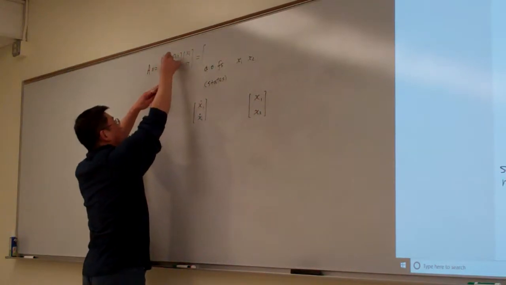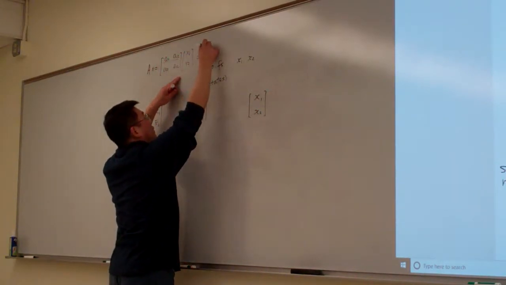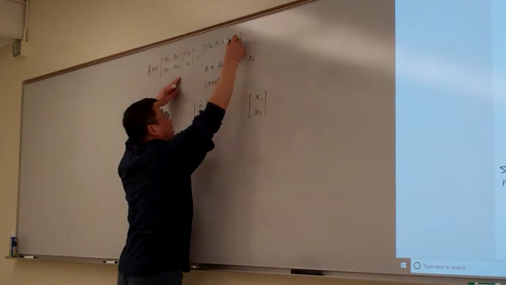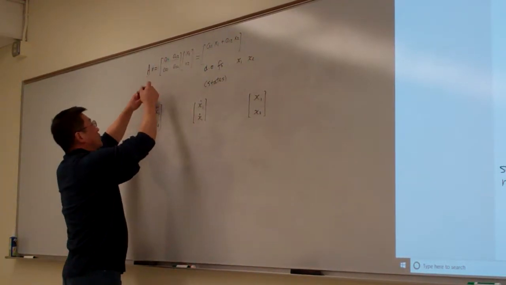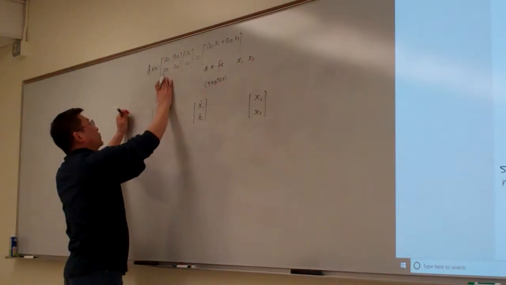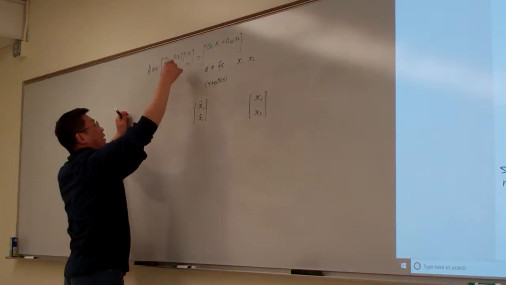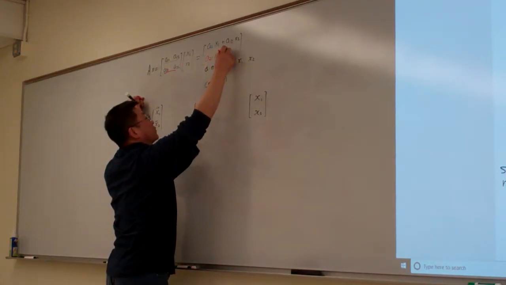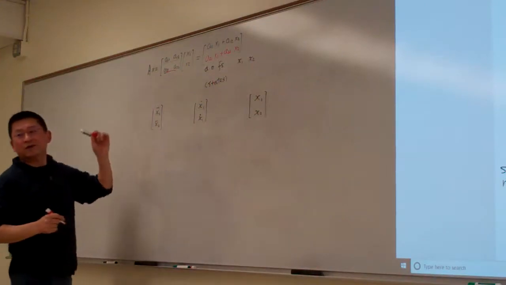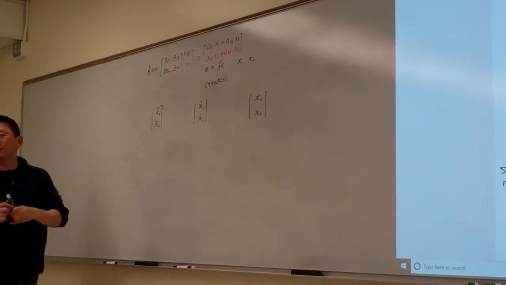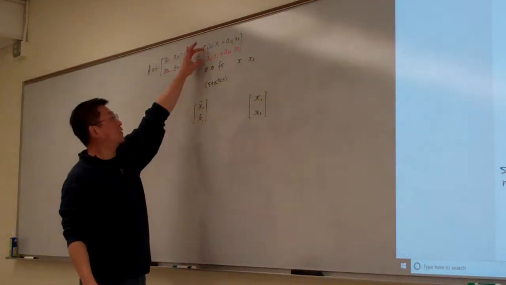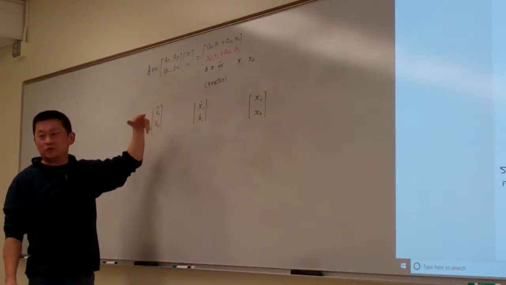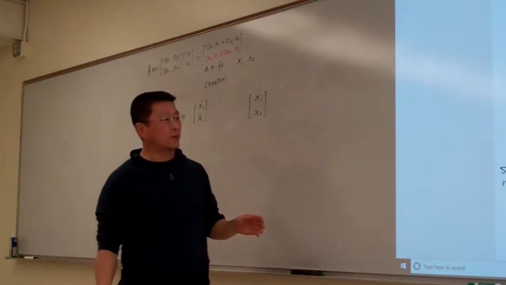And that equation is the first row multiplied with this column, a11 times x1 plus a12 x2. That is the first equation. The second equation is described by this row multiplied with the state, a21 x1 plus a22 x2. Okay? So if we reverse the process, we have the two equations. Are you able to write it up in this form? You just reverse it. Okay, so we do this one by one.